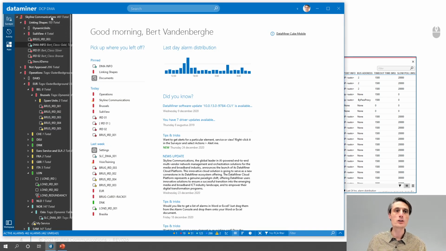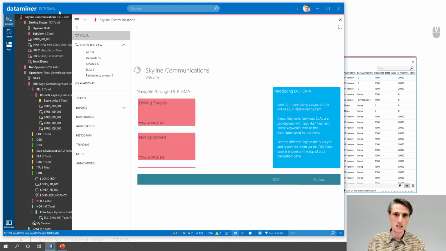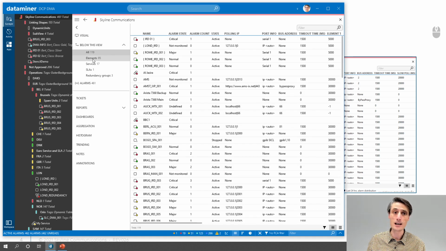So let's open up our root view on dcpdma.skyline.be. And you will find a visual, of course, as we always have when opening a card. And we have, for a view card, below this view. And what is in a view? Well, basically we have in a view elements, services, SLAs, they are all listed in here.